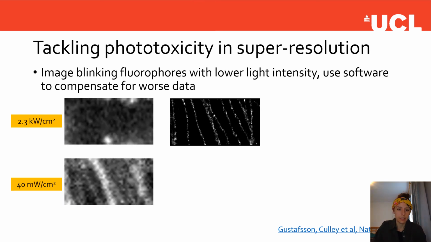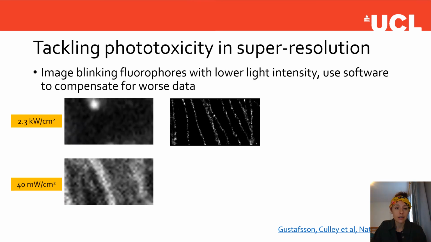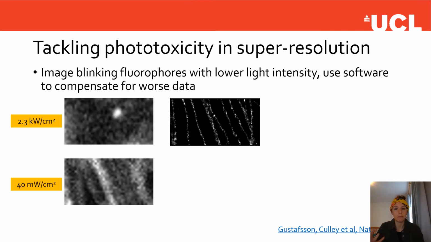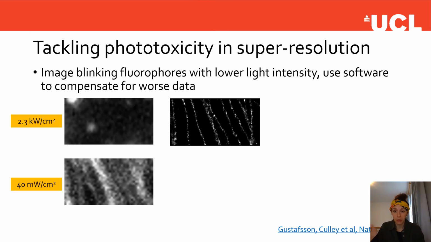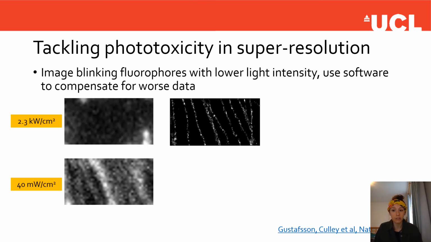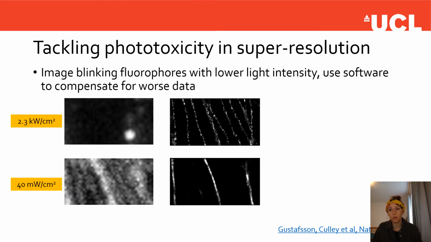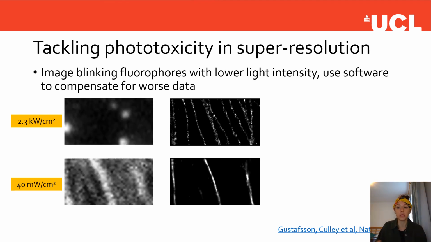Well, it would look like this. So this is at 40 milliwatts per square centimetre. And as you'd expect, it kind of just looks like regular fluorescence imaging. You can't really see that blinking at all. And if I tried to just do something quite silly and put this data set through my single molecule localization algorithm, trying to find individual molecules, then of course we'll get a terrible image. It just can't find anything that looks like single molecules in that data set.